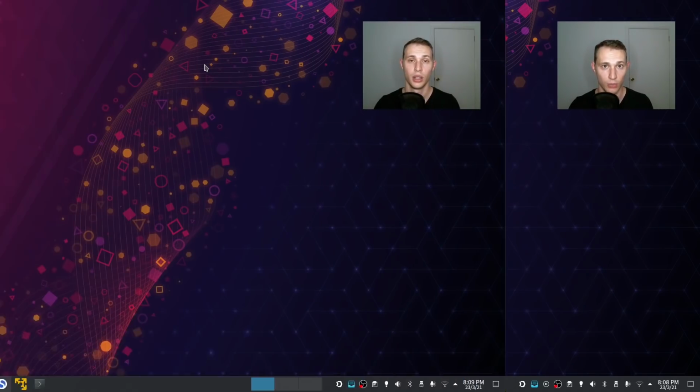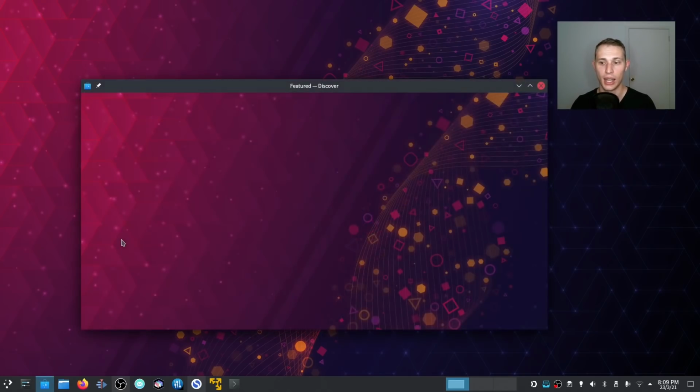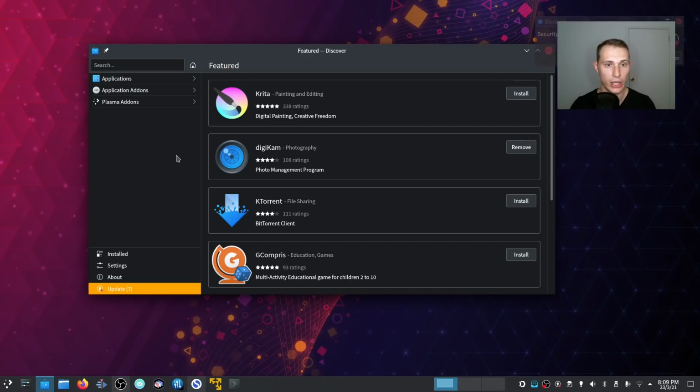predominantly GNOME. Okay, let's move on to application management, because this is something that kind of blew me away, that this is working as well as it is. Because the last time I used KDE Discover, which is the default software management service, it was a bit of a buggy mess. And by golly, it's neatened out. And not only that, but it manages the updates and multiple software backends seamlessly.